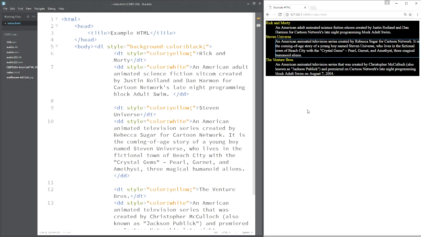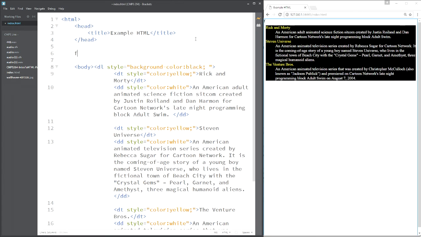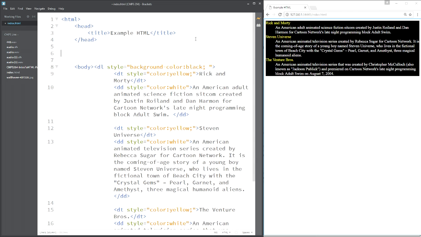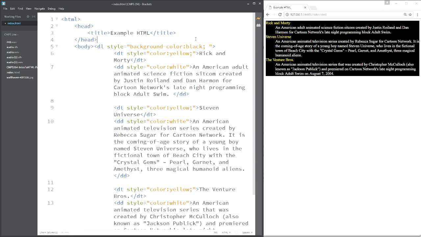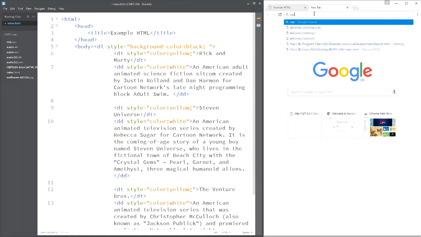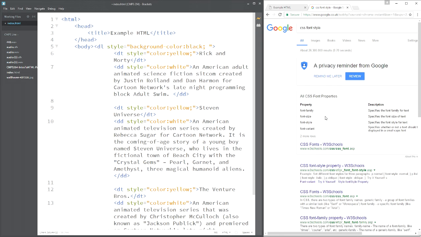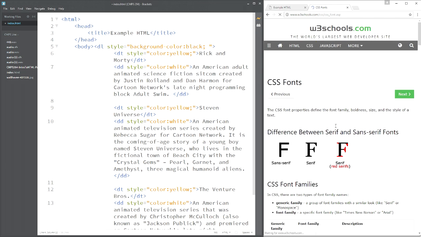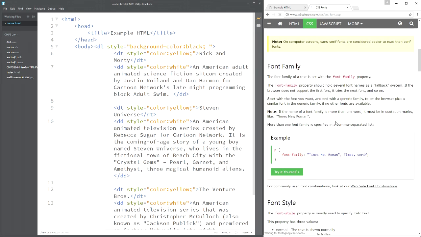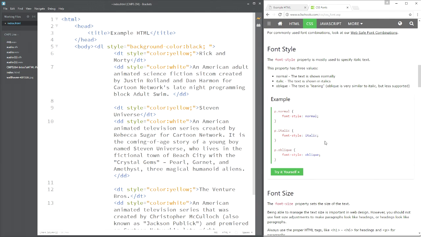So now we've got individual, nice, separate styling for things. So if we wanted to, let's do font. I was hoping I could make use of the CSS font style. There we go. So yeah, we can see CSS fonts. Thanks W3 Schools.